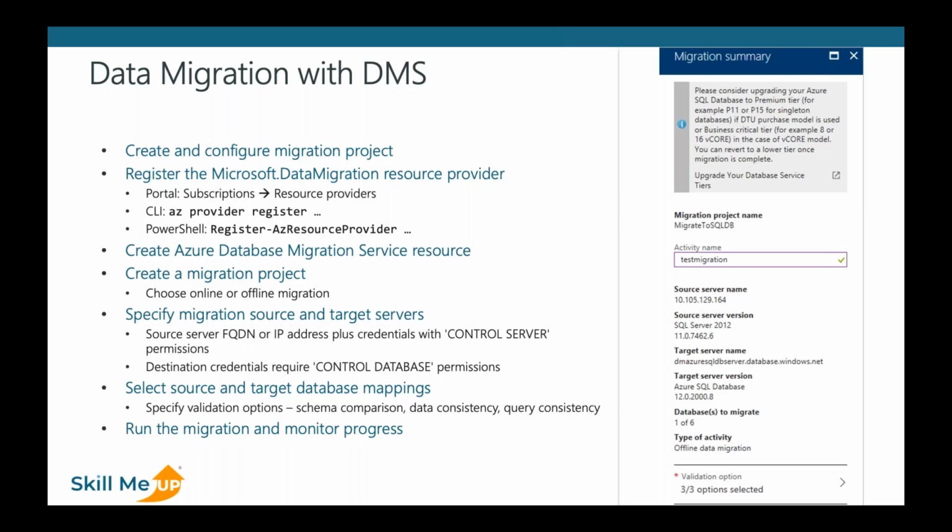This can take a varying amount of time. It's strictly dependent on the size of the data. Typically you'll need some type of connectivity set up as well. How you do this connectivity-wise depends on what your requirements are. In most environments, you're going to need to set up a virtual network in Azure, and that virtual network will need to have either an ExpressRoute connection or a VPN connection back to your on-premises source server. And then you'll need to have a private endpoint defined for the destination service on that virtual network.